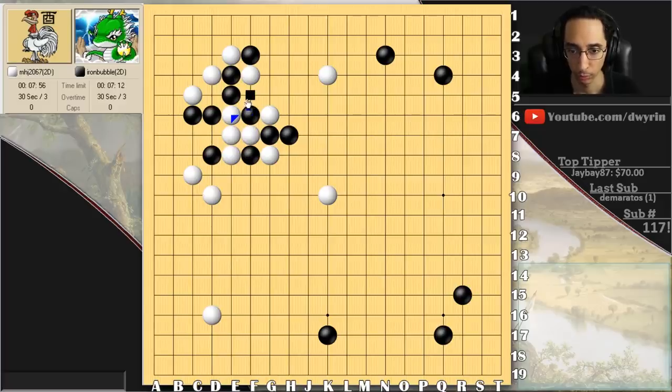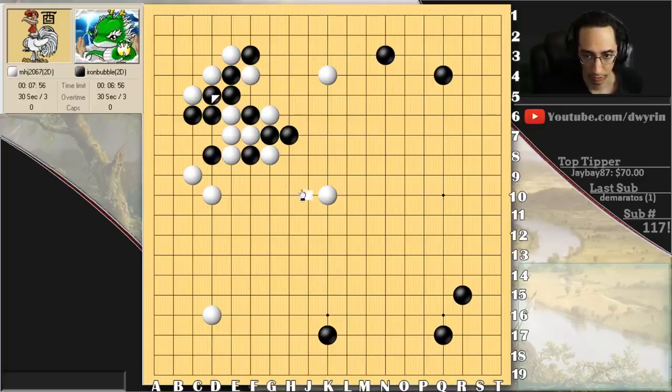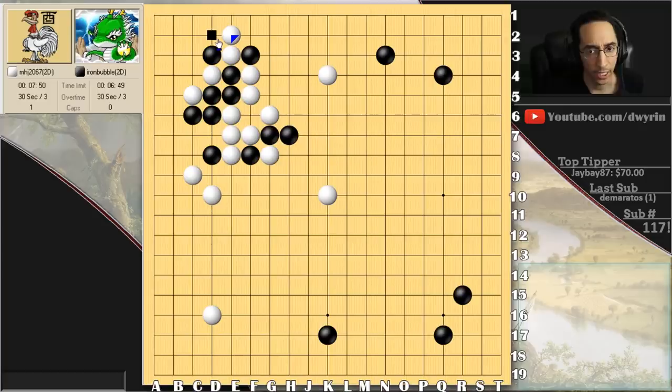So I play here. What does he do? He plays this one, I take. And then what? He plays here? Or I play here. I mean, he can't defend all of these points. Okay. Corner's mine. That's fine. I mean, I guess you could argue that he got influence out of this, right? You could argue that.